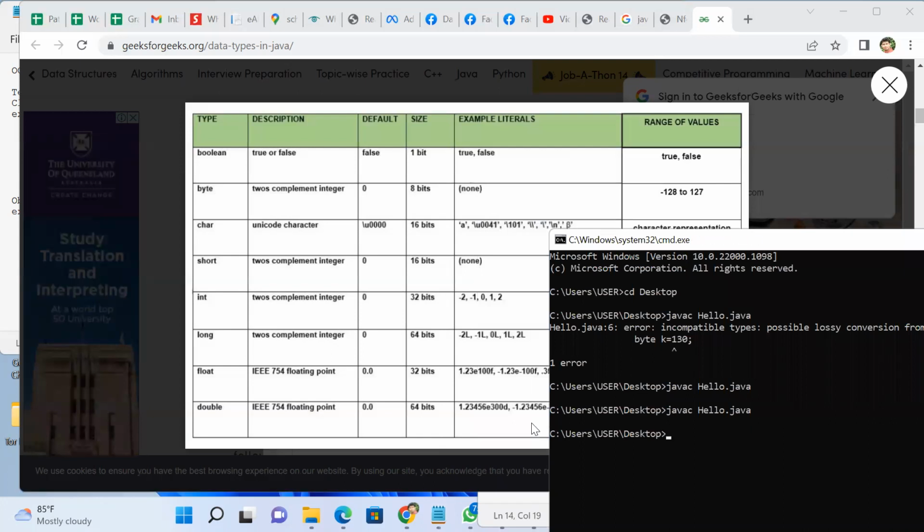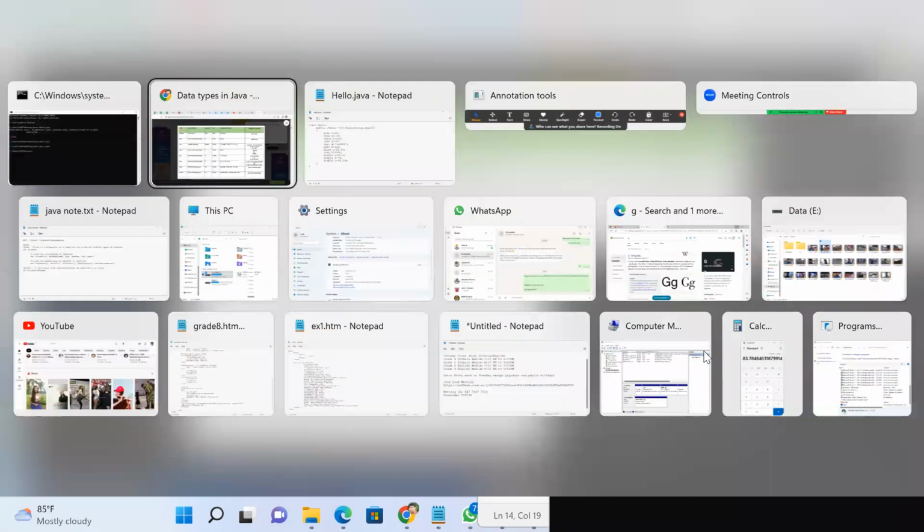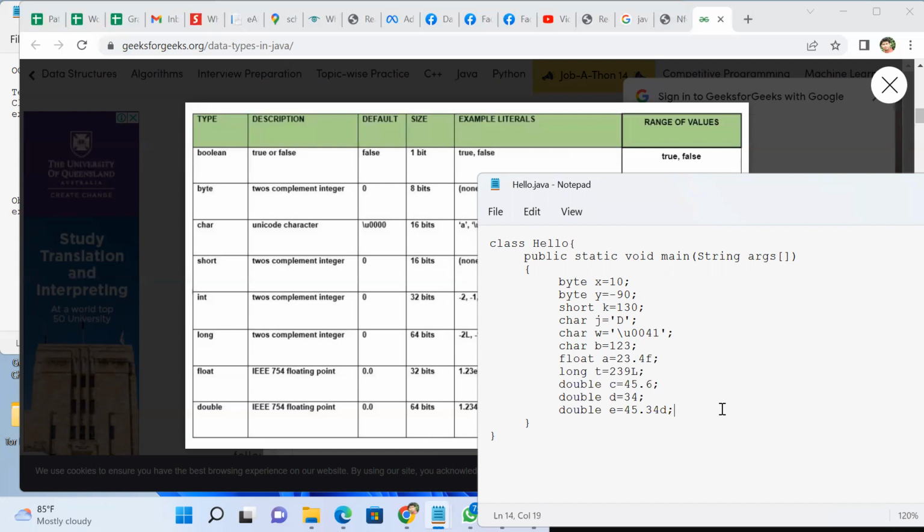Let's compile, and you can see no errors, meaning this is working. Now after this, try to print these characters. In order to print, you have to use system.out.println, then type the variable. Keep on printing all the values. Try to see whether there is a difference after printing.